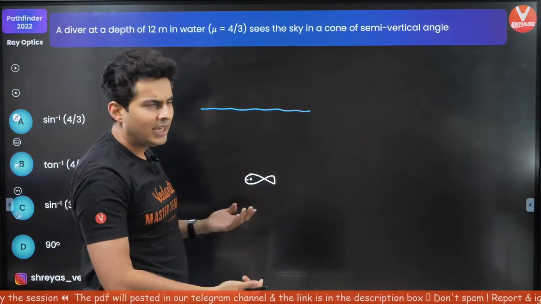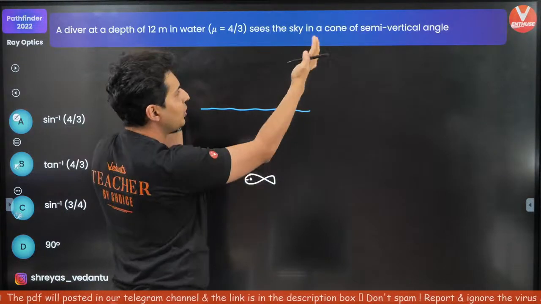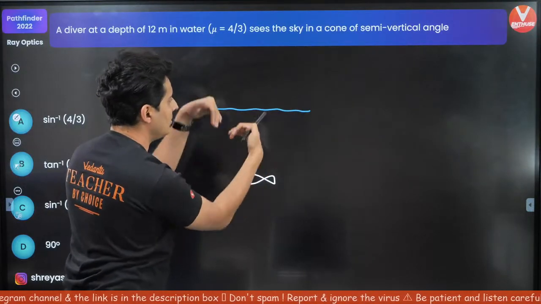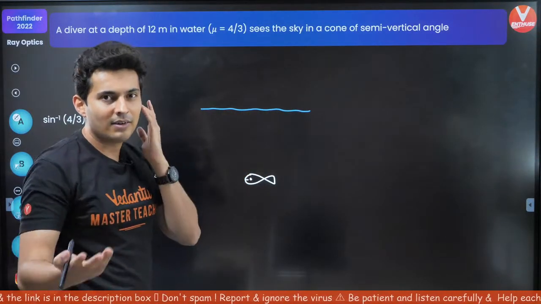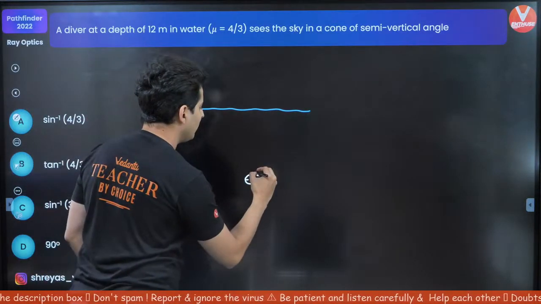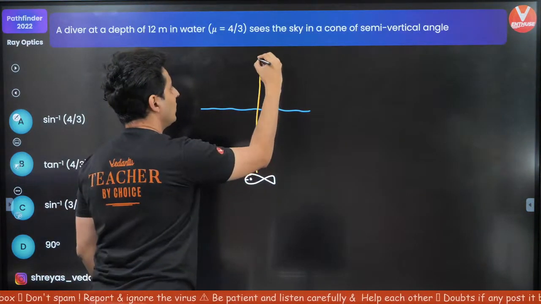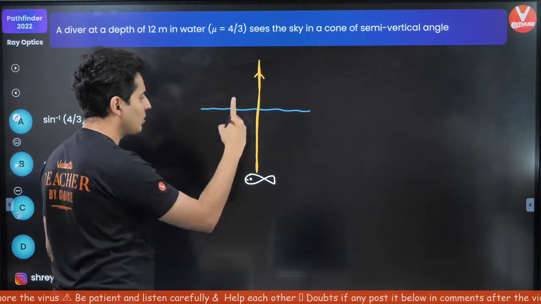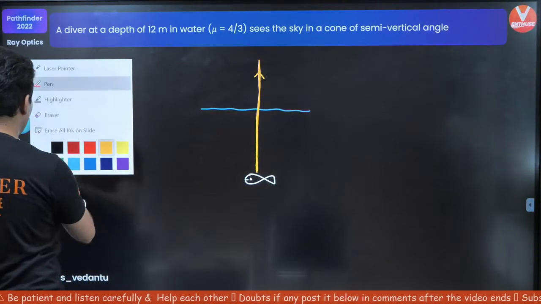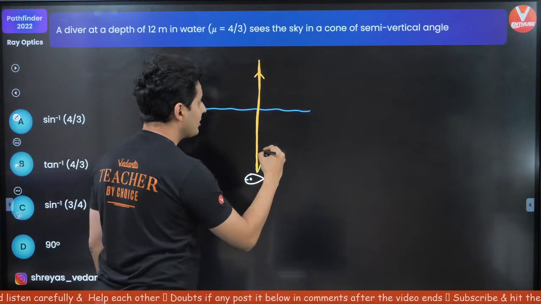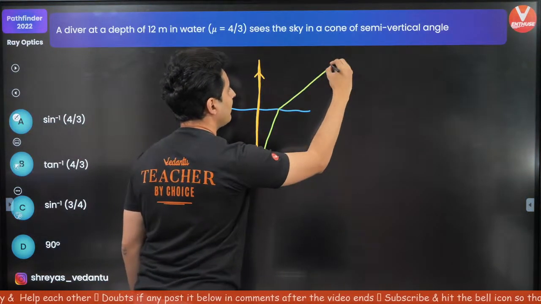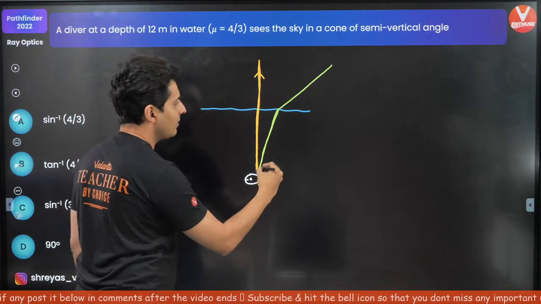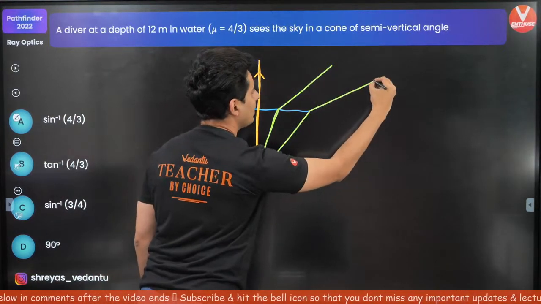You can also look at it the other way. The rays of light coming out of the fish will go outside at different angles. You can either go from out to in or in to out. Doesn't matter. Reversibility principle of light. So the ray of light which will come out like this will just go like that. Normal incidence. There is no refraction at all which is happening. Rays of light which will go like this will bend away from the normal. The rays of light which are coming like this will bend even more away from the normal.